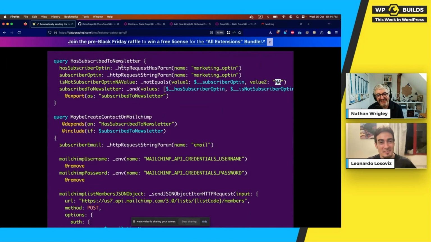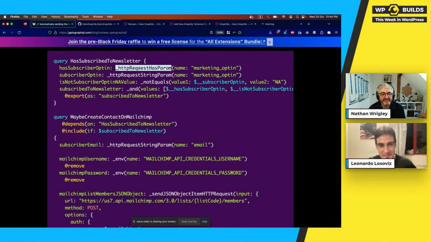So here we can see that I can collect this field from the body of the payload. With this one, I check if the parameter exists. With this one, I get the value. With this one, I check if the value does not equal NA. And then I do an AND.